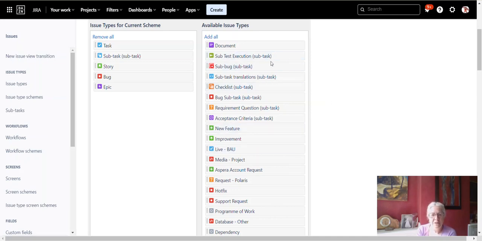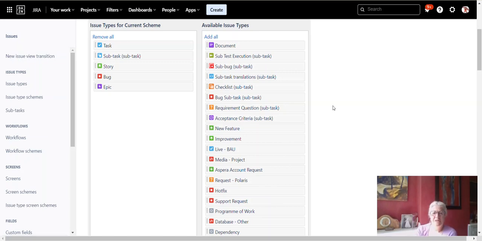As you can see from these top ones here, there's about 7, 8 that are all subtasks. Now I would argue, do you really need a bug subtask as opposed to any other kind of subtask? Probably not. A subtask is a subtask. It's going to be a subtask of whatever ticket type is the parent. So arguably all these did not have to be created, and certainly you've got a sub bug and a bug subtask. Now quite clearly they are identical, so slapped wrist for whoever created both of those, and please try very hard not to do it.